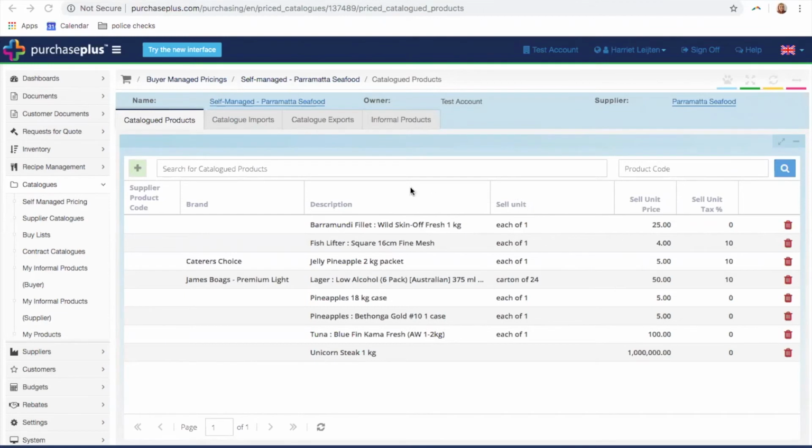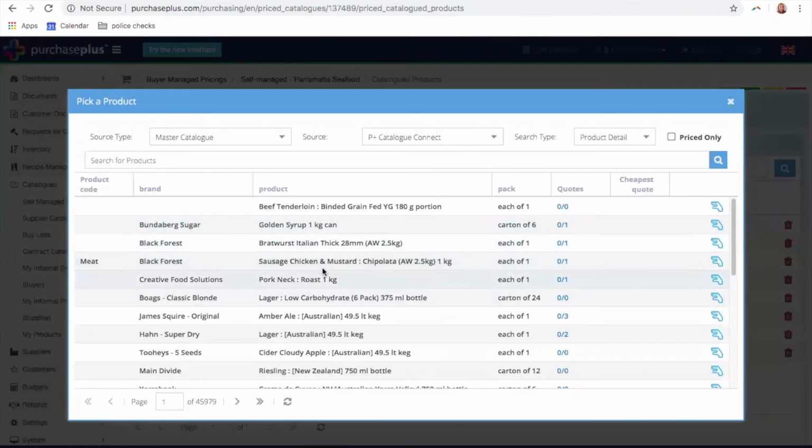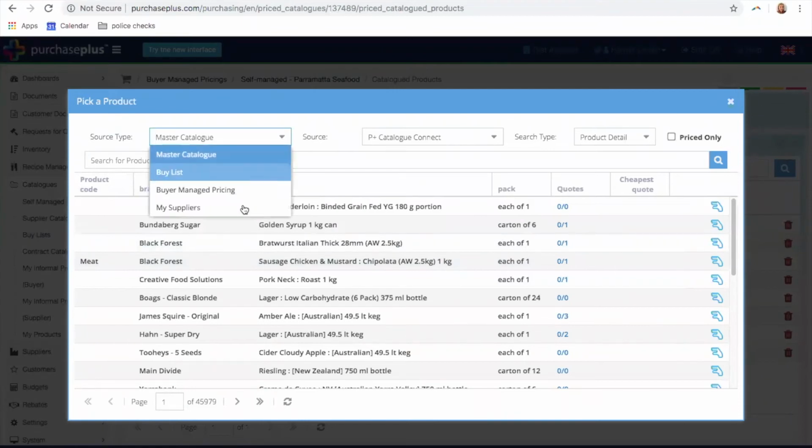All right. So I think that's it for self-managed pricing. Again, just to recap, we added products from the master catalog of descriptions. If we're not worried about price comparison with other suppliers, we can just pick any description that best suits our product. If we do want price comparison with other suppliers, we must filter by supplier, my suppliers or buyer managed pricing, and select our supplier here to ensure that we get the exact same product description for that price comparison to work.